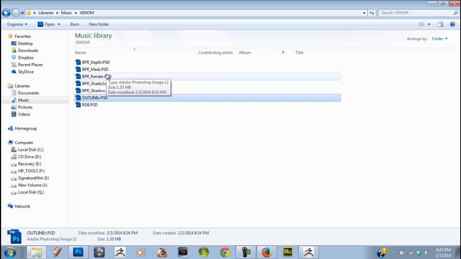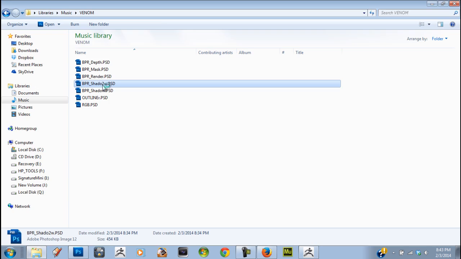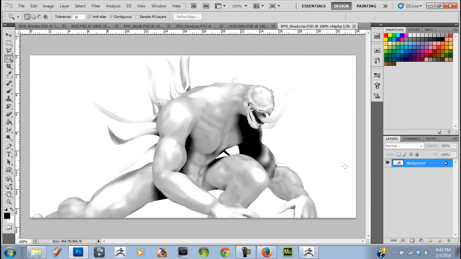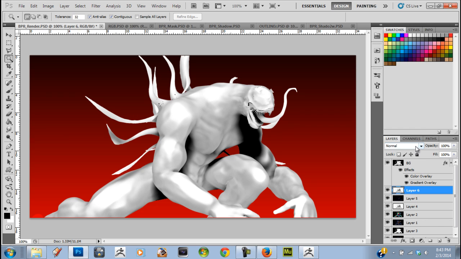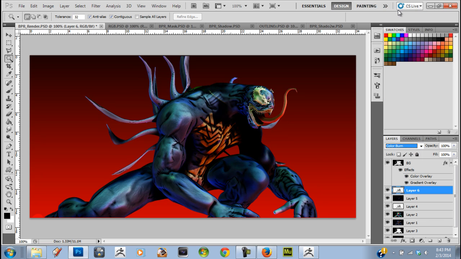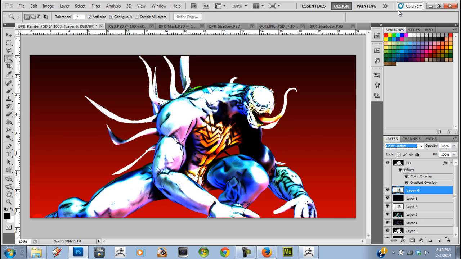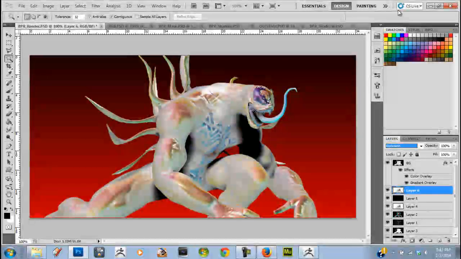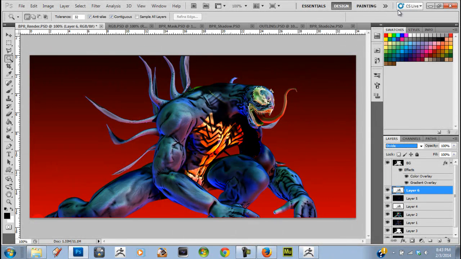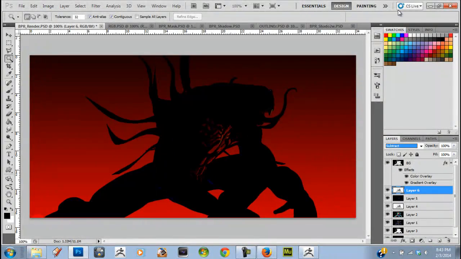Now we have render, mask, shadow, the second shadow. Control A, Control C. We go all the way to the first one again. Control V. I don't know, but the bite is catching my eye a lot.